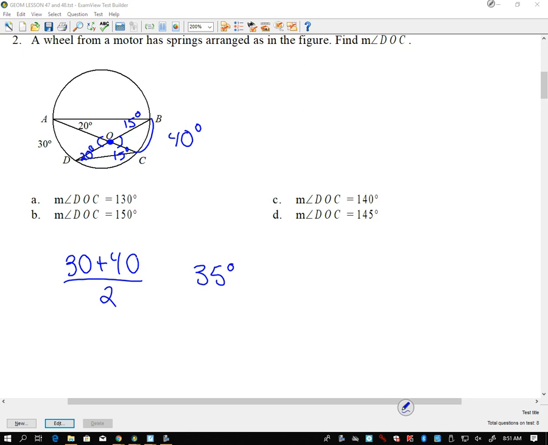The other way to do it is if we know that we have 145 and 145, and these two angles are vertical, they have to be equal to each other. So we take 145 plus 145, right? That's going to give you what, 290, right? All the way around is 360, so we could take 360 minus 290 and divide that number by 2. 70 divided by 2 is 35. So either way, one of them is maybe a little bit harder than the other, but we've done that in Algebra 3, right? We will do that in here as well, but that's kind of a step beyond where we are.